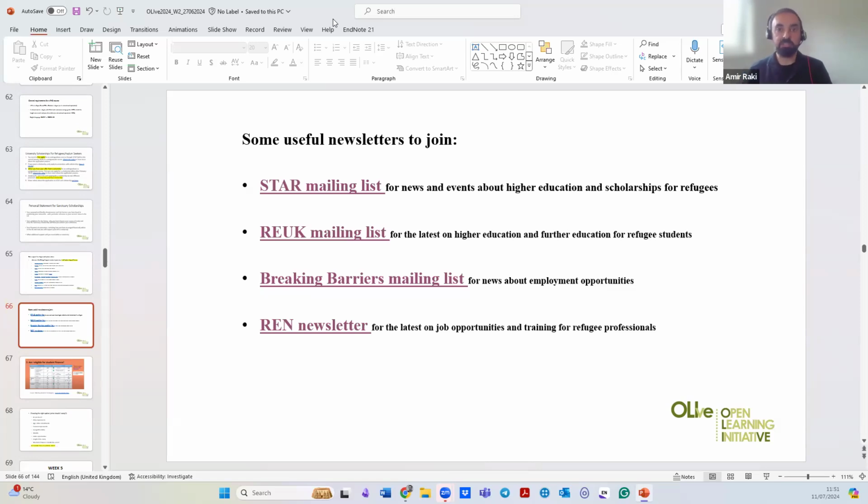Many of these organizations supporting refugee students or asylum seeker students have their own mailing list as well. These are the 4 main ones that I would like everyone here to join as soon as you can. And it's quite easy, okay? You just need to click on this link, go to their webpage, and put your name and email address in. Then every time they have a new course, a new language learning opportunity, or a new event for you, it comes to your email and you don't need to search for it. They come to you instead of you going to them.